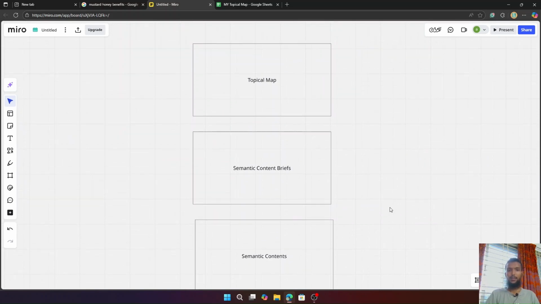We create a topical map, and in the topical map there are some steps. For example, we have to understand what the central entity is. A central entity is the single entity your business revolves around. For example, if you are selling a car, then car is your central entity. If you are selling specifically a sports car, then the sports car is your central entity. If you are doing consultation as an SEO, then SEO could be your central entity.